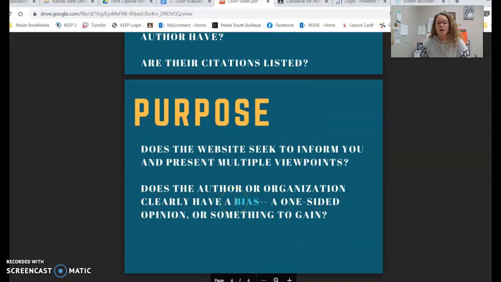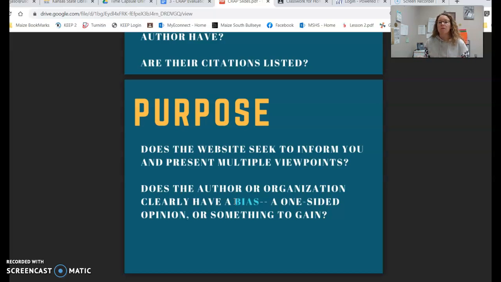Purpose is the last one. Does the website seek to inform the audience or present multiple viewpoints? What is their purpose? Are they trying to inform the audience? Are they showing both sides of the topic? If they're only focusing on one side of the argument, I would say that is not a credible source.